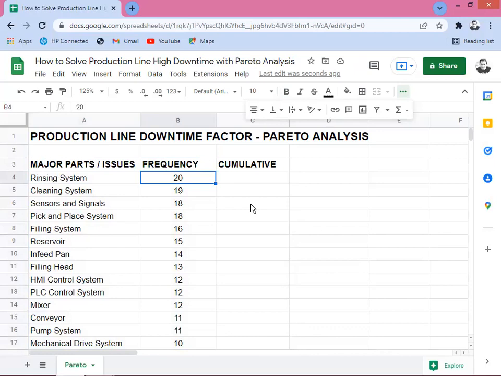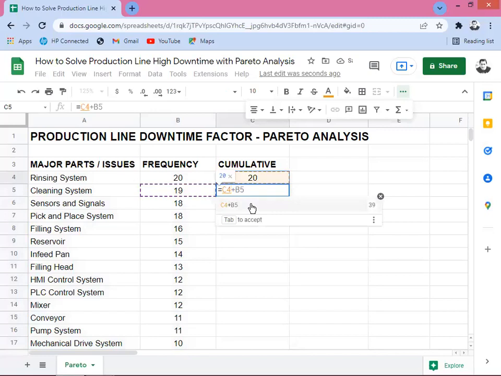Then now we can do the cumulative. Equal sign, then just transfer the 20 here. The next line would be the 20 plus the B5. Is it B5? Yes, B5. 20 plus 19 to accumulate the numbers going down.